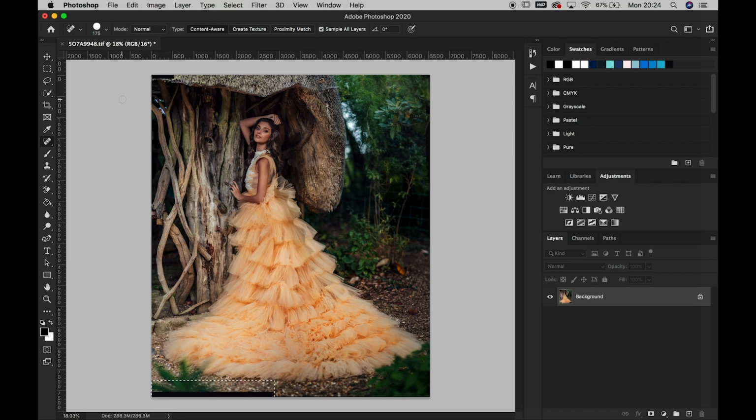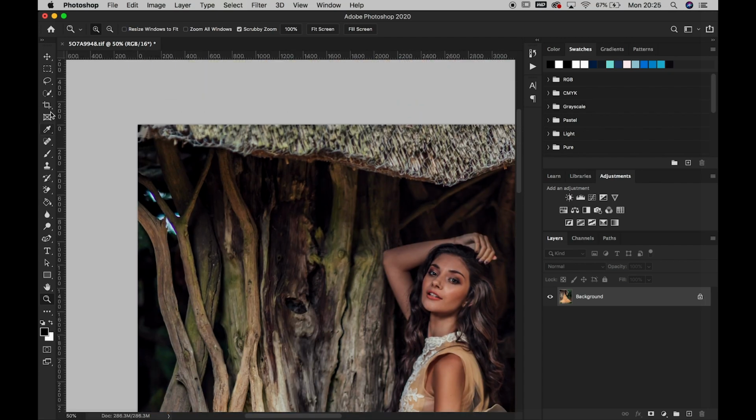So let's undo that. So let's try using just the patch tool. So if we just paint over it again, let's see what job Photoshop does. It might do a really good job. Actually, I really like that. I think that's done a very good job. That's good for me, and I think I'll keep it that way. And again, let's try to do the same at the top. Maybe Photoshop will do the work for us at the top. It's not ideal. Let's zoom in a little bit and see.